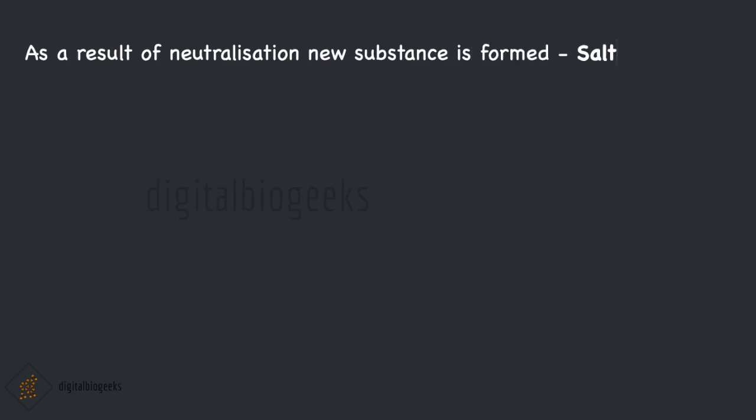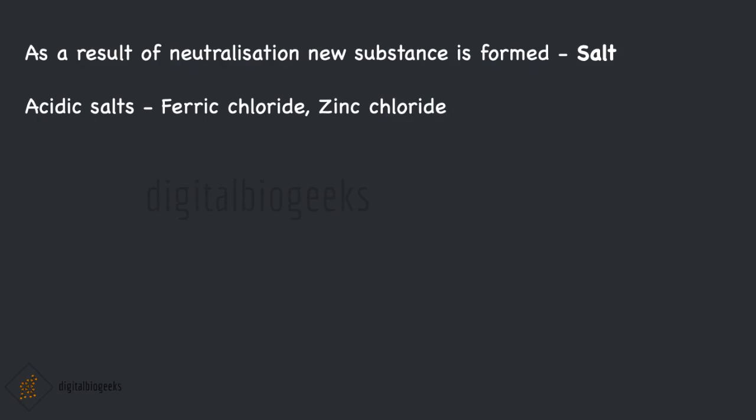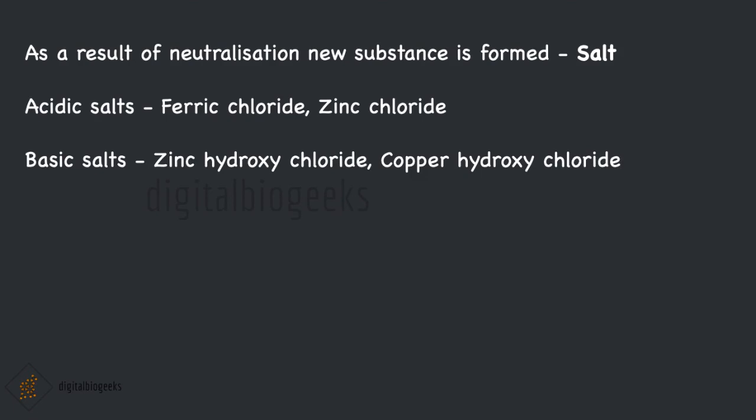During a neutralization reaction, heat is produced, and as a result, when acidic and basic solutions are mixed together, a new substance is formed that is called salt. The salt may be acidic, basic or neutral. Ferric chloride and zinc chloride are examples of acidic salts. Zinc hydroxychloride and copper hydroxychloride are examples of basic salts.